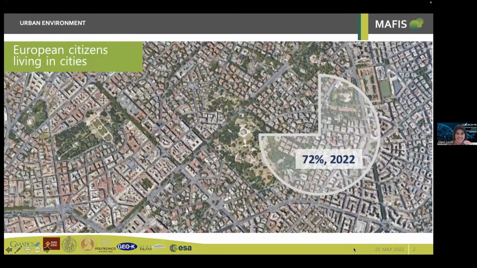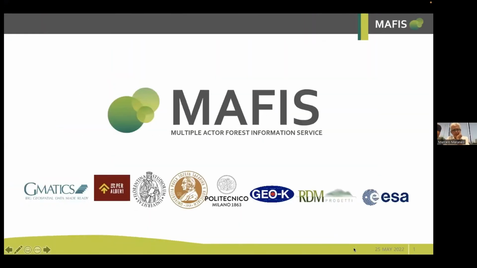Great. Yes. So now I'm going to present what we are planning to do and are doing within cities for urban green and trees in the urban environment.